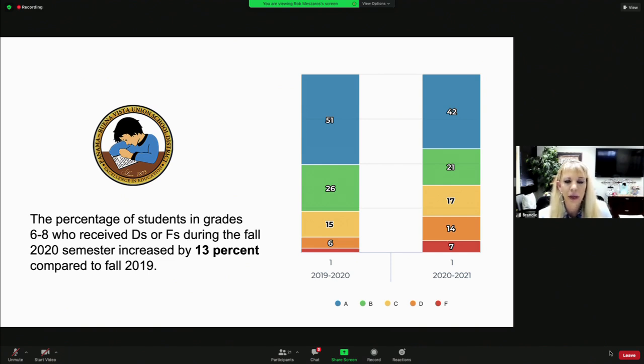We've implemented a brand new program this year. It's our multi-tiered system of supports. First year we've ever had social workers in our district. So we've really been leaning on them to make those contacts with our students who are disengaging, and we've been having a lot of success with that. But just reiterating everything the other districts said, it's a struggle, and we want our kids back in person. We want to make those relationships and those connections where you just can't do it online. It's not like when they're in the classroom, and we love our kids.